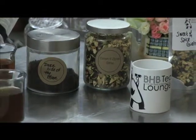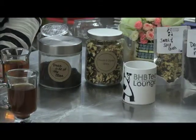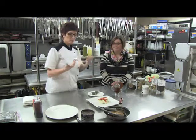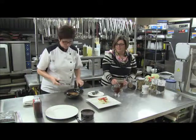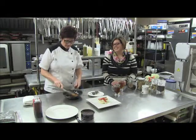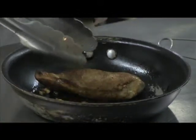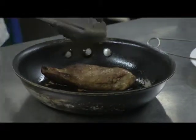Now, I also did the Sweet and Spice Girl. Yes, we did a chicken. So I said that you can not only drink the tea, but you can actually use the tea in cooking. So what we did here, and I just want to show everybody, is braise. Very, very simple. We've done a show on braising before, and it's just so easy. Basically, you're browning your meat on both sides, getting some color to it, putting some liquid in the pan, and then covering it and putting it in the oven. That's it. That's braising. It just makes the juiciest meats.